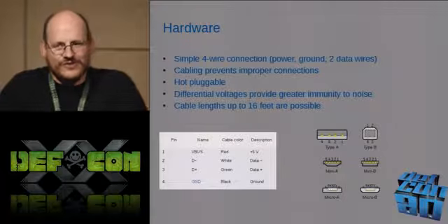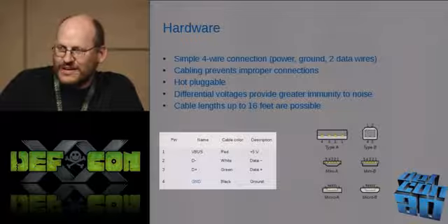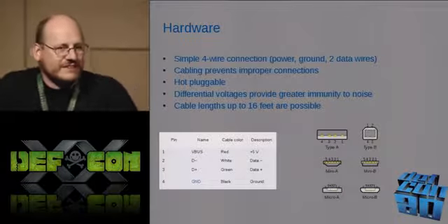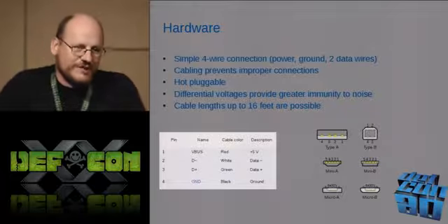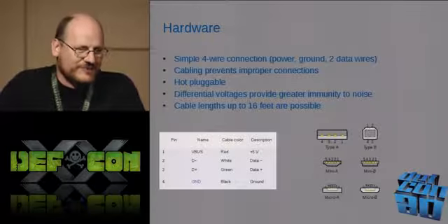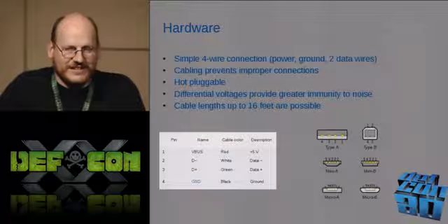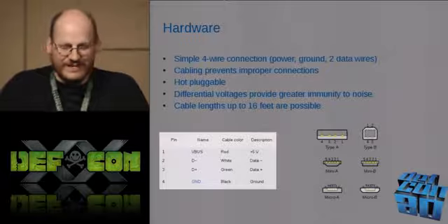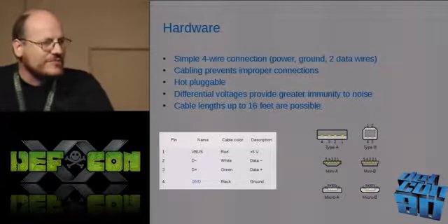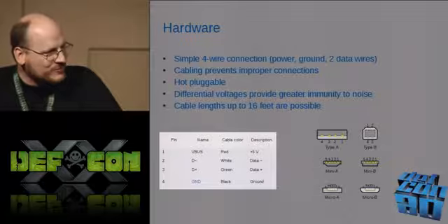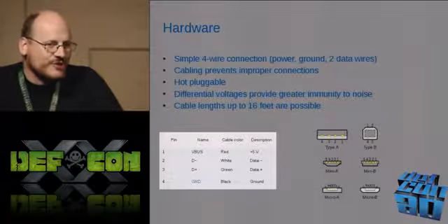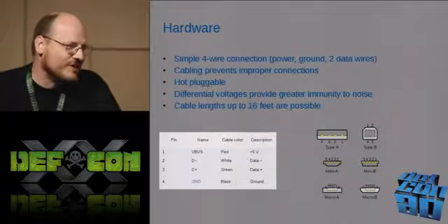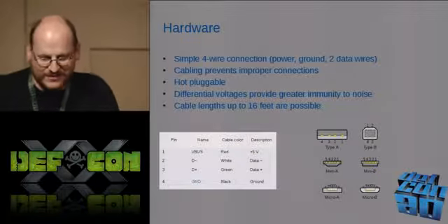So, if you're used to going old school serial, you know that you can very easily hook something up wrong, and you're like, oh, that's the wrong kind of RS-232 cable, or oh, it's got the 25 pin, I needed the 9, and oh, it's not a null modem cable, and they got rid of all of that hassle. Also made it hot pluggable, and they use differential voltages, which is good for noise and things like that on your lines. And you can have some fairly long USB cables, as much as 16 feet.